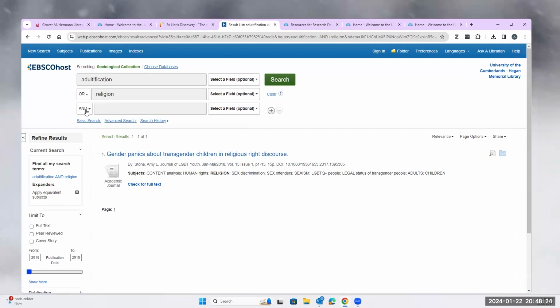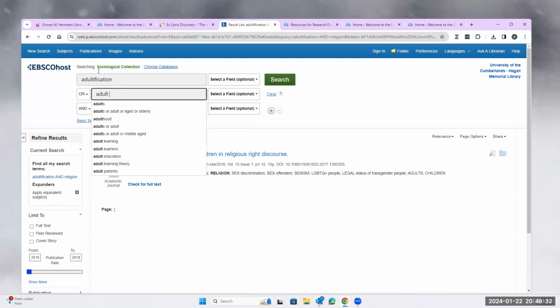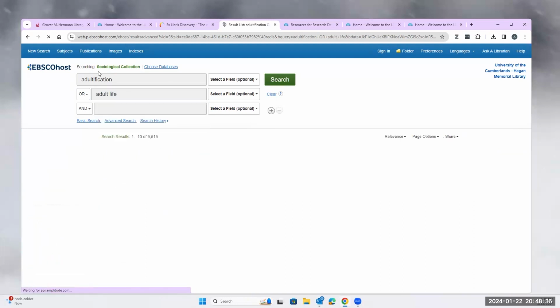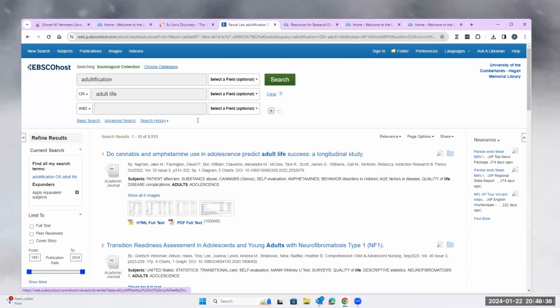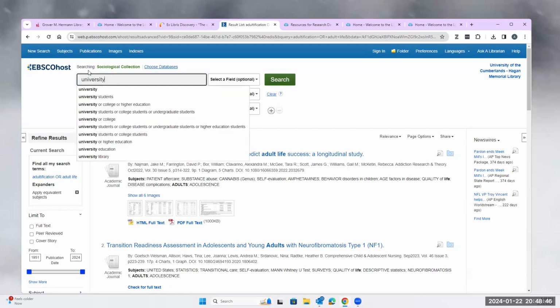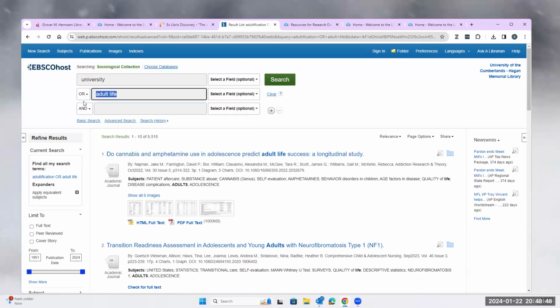Or is going to let you provide an alternative. So if, for example, we wanted adultification, or we would also be happy with adult life, we get many, many more results. So or is a way to adjust our vocabulary. If we were doing university, we might put or college.